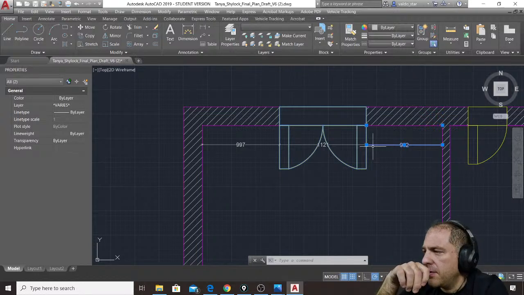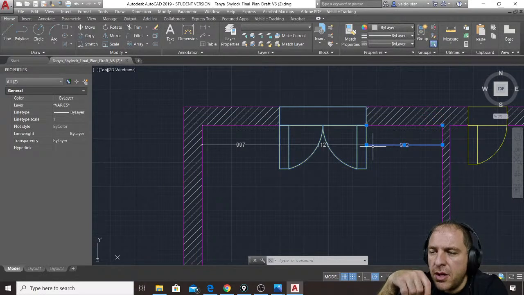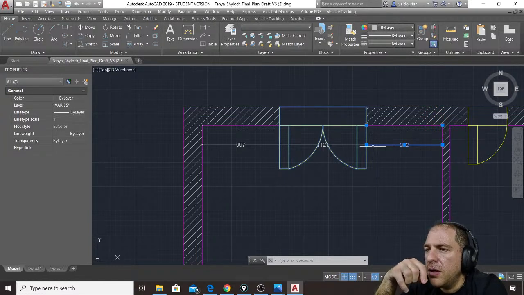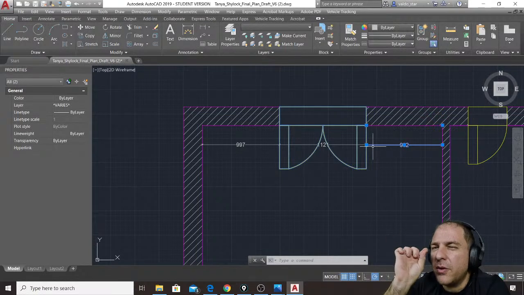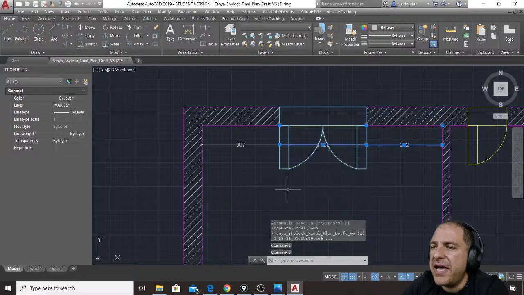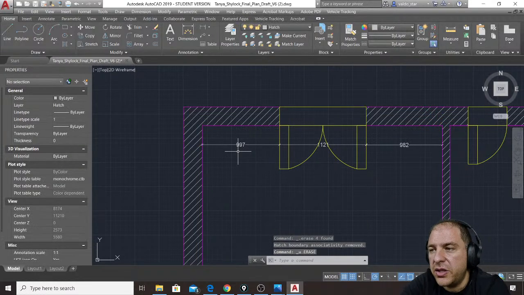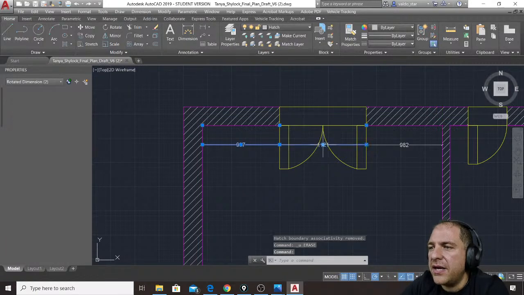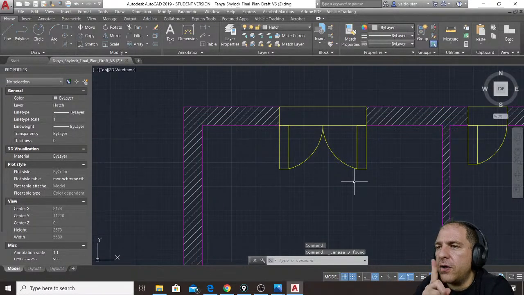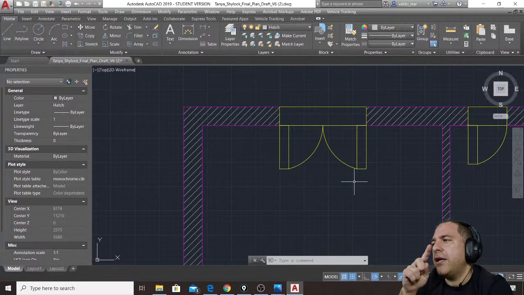Let me check. Perfect. So, see this. In AutoCAD, and this requires a little bit of practice, if you make one dimension first, and you have to do it also from one point to another, and I will show you what it means.